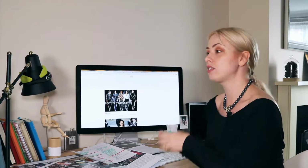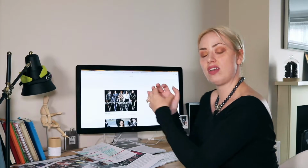So I knew I was going to shoot all leather outfits. So the next one was, well, what is the theme? Who is this shoot for? What does the audience look like that would be interested in this shoot? The woman that would be interested in the all leather outfit is not necessarily the same as the woman that is interested in a dark romance, you know, florals and punk and goth.